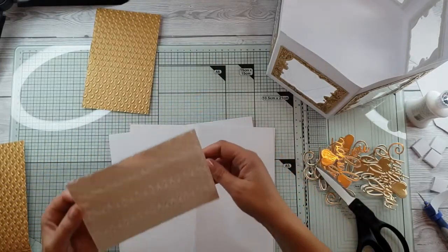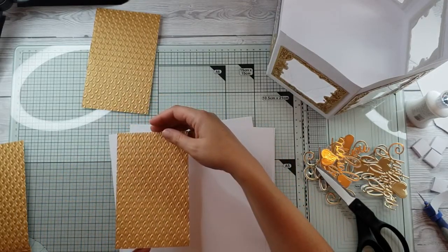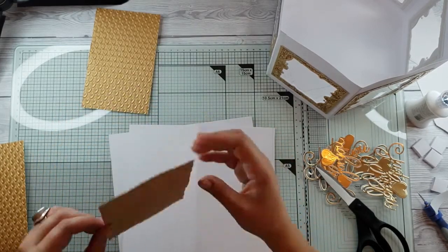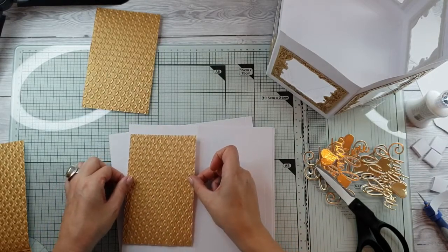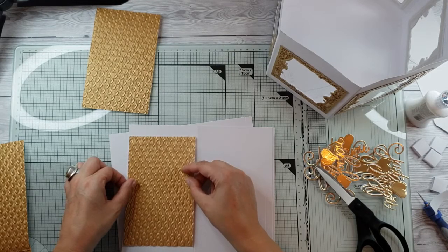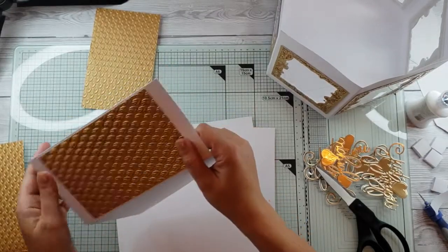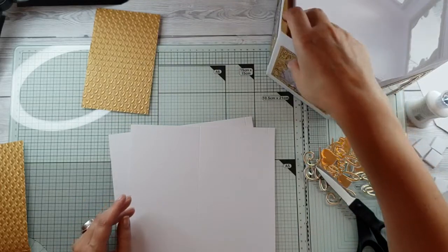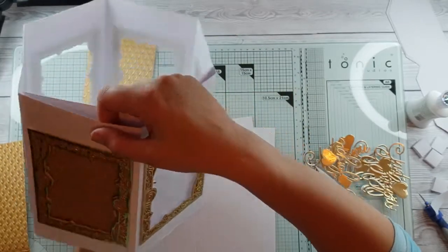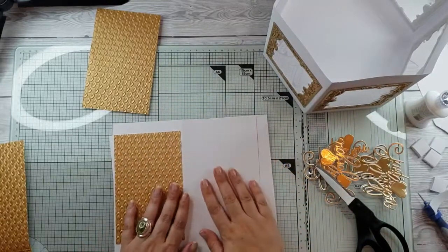Right, now's the time to decide which way you want your pattern to go. Are you wanting your pattern to go up, or are you wanting your pattern to come down? I actually think I like up. So I'm going to rough this, knowing that there's 2 centimetres there, so let's rough it there. And the easiest way to check before you go ahead is you pop that in the box like that, and you'll see, and we're fine. That's absolutely perfect. That is all you're going to see inside. So it's a good marker.